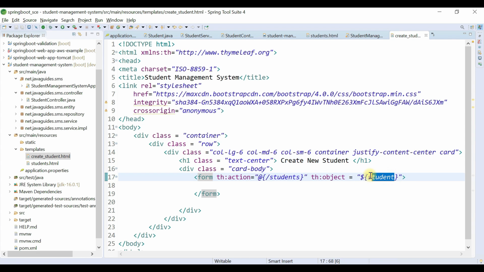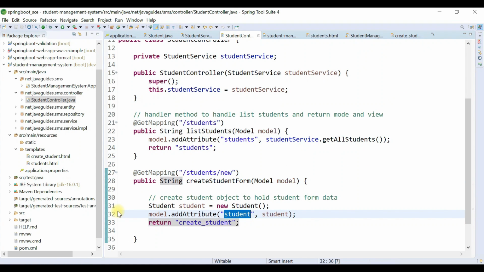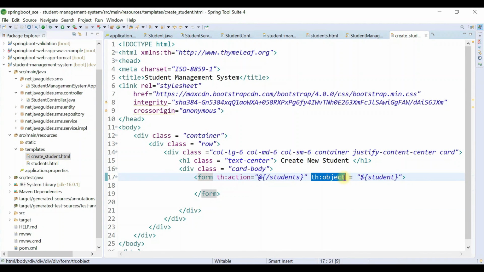So this student object we have provided in a student controller here. We have added it to the model, and in order to access this empty student object, we have used th:object, and then $ within curly braces we have provided the object name. Alright, and we are going to add a method, that is post.